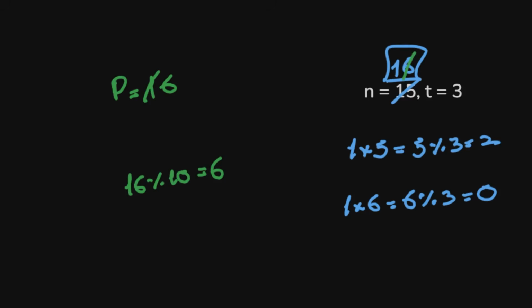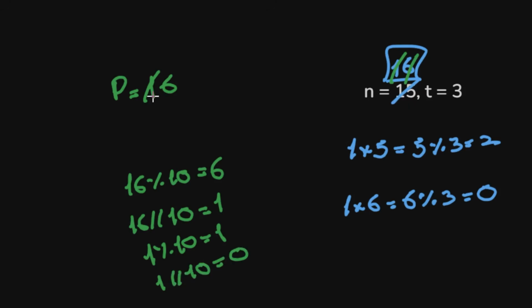How can we remove this digit? Well, we can do 16 divided by 10. The result here will be 1, which means that now this number is 1 and we can repeat the process one more time because we have one more digit. So we do 1 modulo 10, the result is equal to 1. The new product here would be 6 times 1, which is 6. And now we need to remove this digit, so we do 1 divided by 10 and the result is 0. This would be the final product of this number.